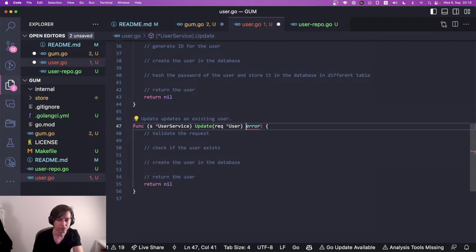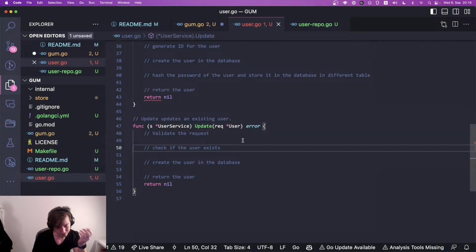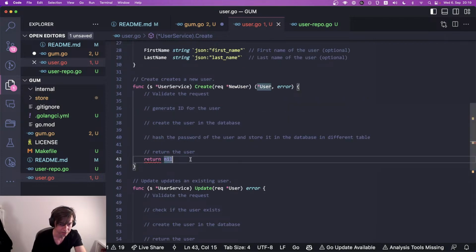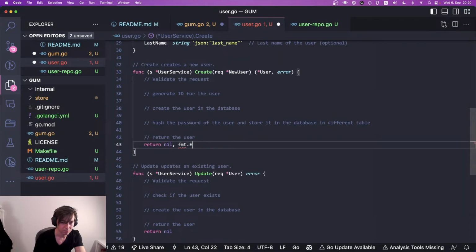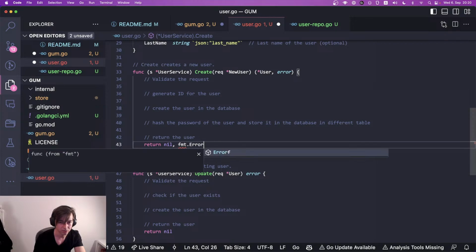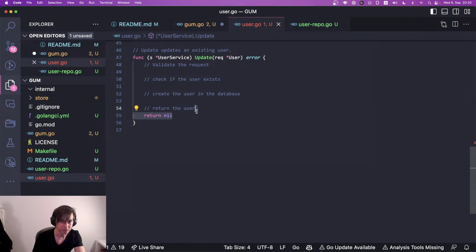I'm not really sure it should return any user. So basically, it just returns an error if there is one. Do it like error not implemented, and here too.